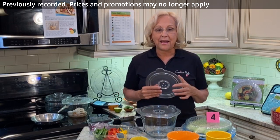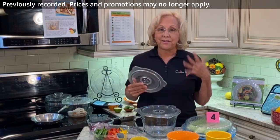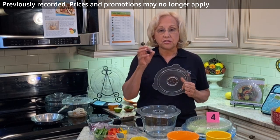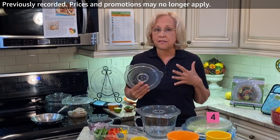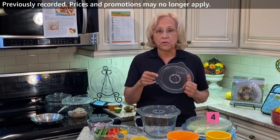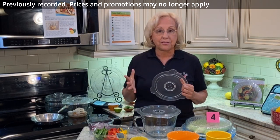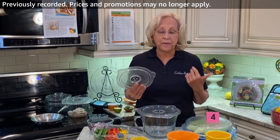Tonight I'm going to do a shrimp fajita, and this has now become my very favorite dish. I have a recipe that is either for shrimp or salmon fajitas. That recipe is not on my website kachinasafe.com just yet, but it will be in the next couple of days. So make sure you go onto my website and check out the recipe.